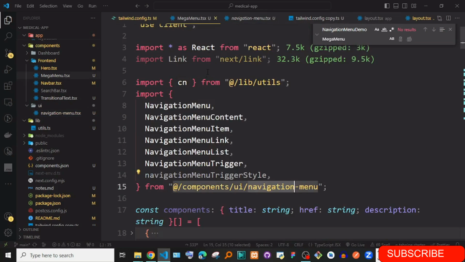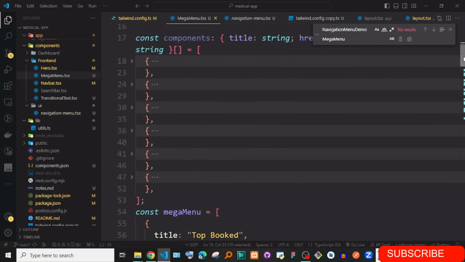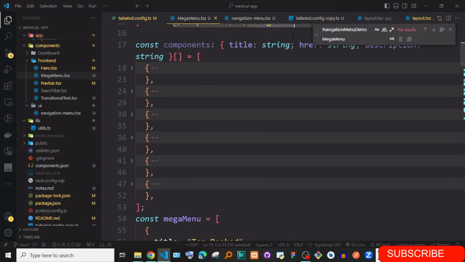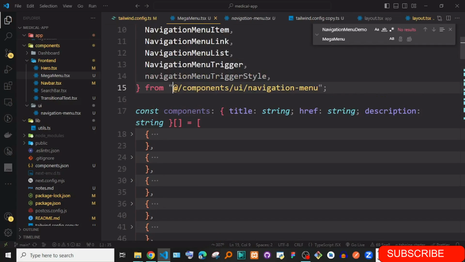If we need to customize, we shall just add it in, but right now we are good and we don't need these components now.